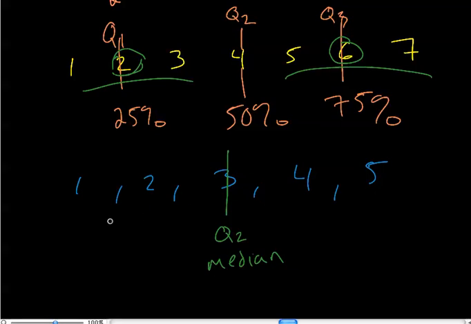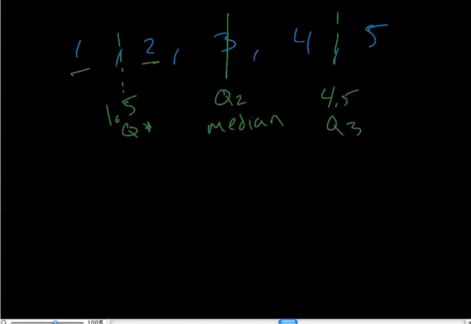So well, where is Q1 over here, and where is Q3 over here? Well, if it was in the middle of this set, it's in the middle of the set that I have left. So it's in between those two. So it would be 1.5. 1.5 would be Q1, sorry. And over here, 4.5 would be Q3. Okay? So now let's look at the numbers that you actually had.